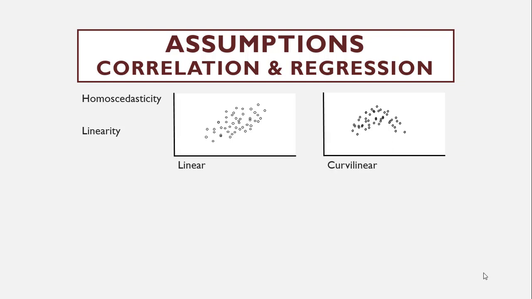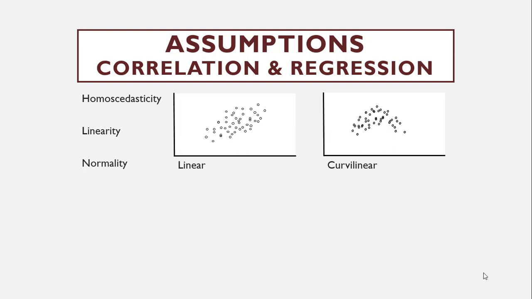And again, the problem is that for the first half of the data, the relationship is positive. For the second half, if we're moving towards the right on X, the relationship is negative, and thus a linear association, a linear correlation like we do, is actually going to say that there's basically no relationship, the relationship is close to zero. We look at it visually and we go, no, there's a relationship. It's just not a linear relationship. But once we violate that, we can't do a correlation or a regression, at least not the ones that we are learning in this class.